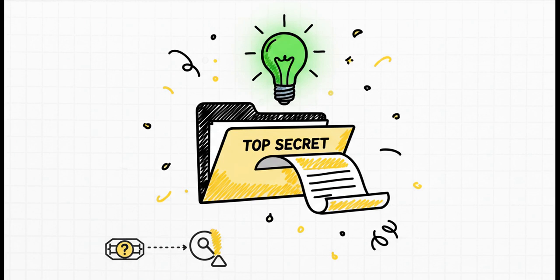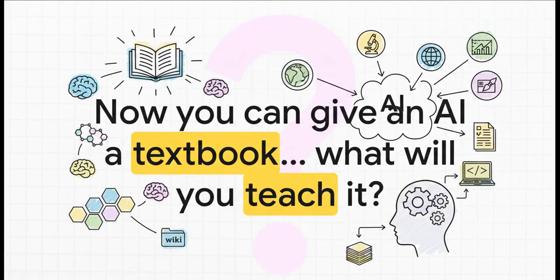factual answer. Amazing. You know, this technology is way more than just a neat party trick. It is a complete game changer. You can now turn a general-purpose AI into a specialized expert on literally anything, your company's support documents, your personal research, you name it. So that just leaves one final, very exciting question. Now that you can give an AI its own personal library on any subject in the world, what are you going to teach it first?